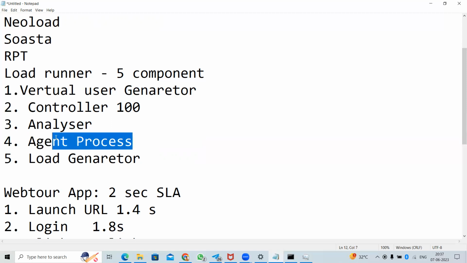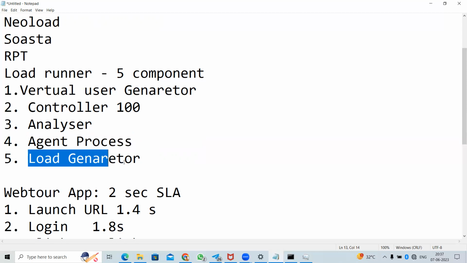That interface is the agent process. And the load generator generates the load against the application. So now you can go here.